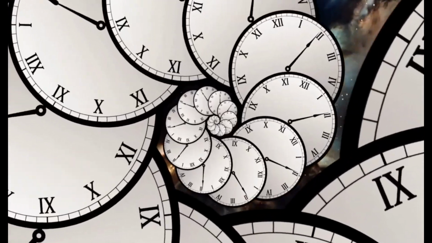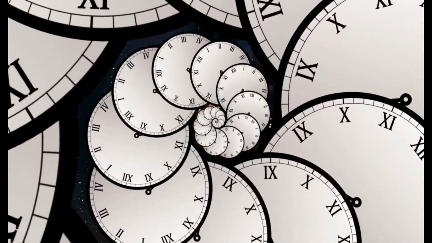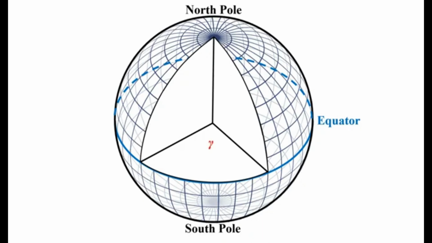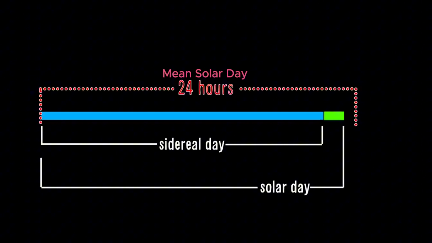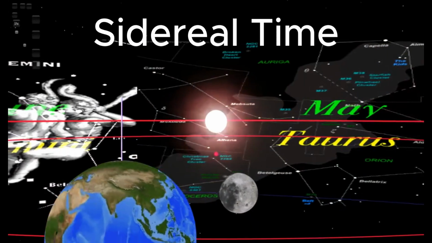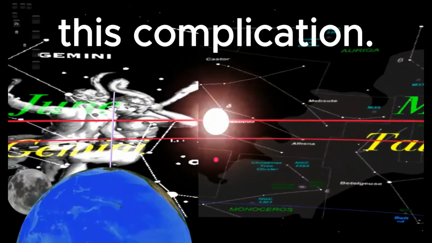While local sidereal time has limitations as a clock system, its significance as an angular measure is in determining a star's hour angle. The navigator's primary concern is not the elapsed time since the first point of Aries crossed the local meridian. Such a focus would necessitate a more complex analysis of the relationship between sidereal time and mean solar time, as these two systems diverge. Instead, by treating sidereal time as an angular distance, the navigator avoids this complication.